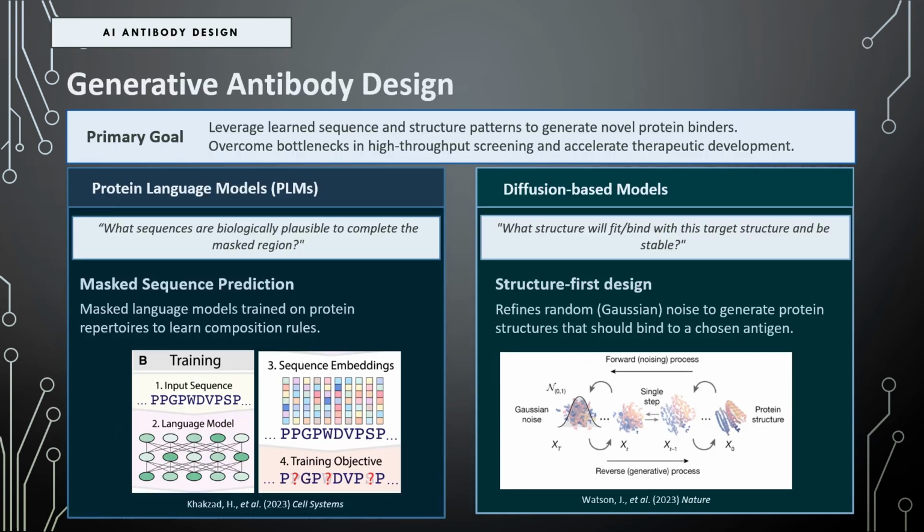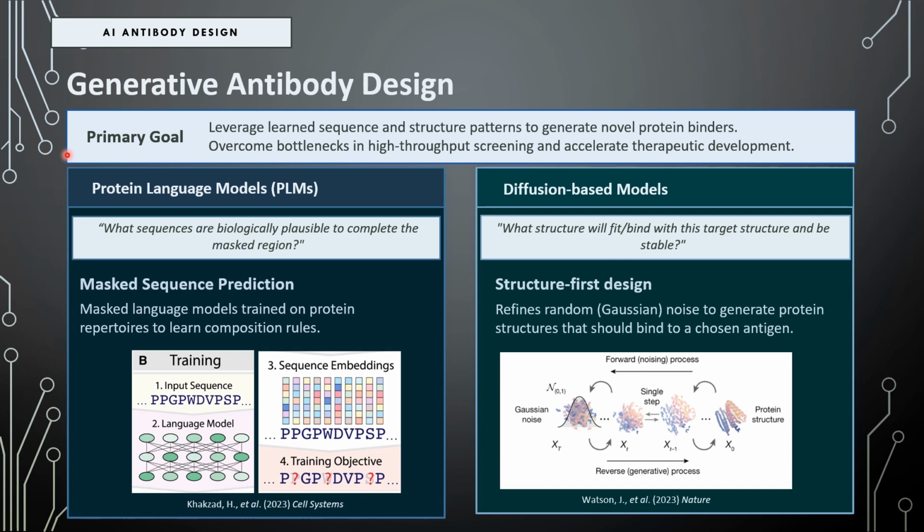So I'll start by giving a general intro to generative antibody design. The primary goal of these methods is to leverage learned sequence or structure patterns to generate novel protein binders. And this is done to overcome bottlenecks that are traditionally seen in high throughput screening and accelerate therapeutic development.